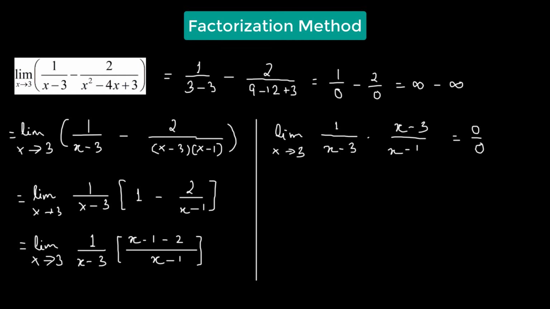So this 0 over 0, this indeterminate form is occurring because we have x minus 3. That's the common factor present in both the numerator and the denominator. So what we're going to do, we're going to get rid of it by cancelling it up. So we have limit x going to 3, 1 over x minus 1. Now we substitute the value of x, that gives us 1 over 3 minus 1, which is equal to half. So this is going to be the limiting value of the given function when x approaches 3.